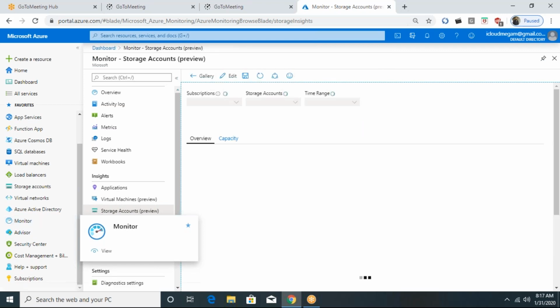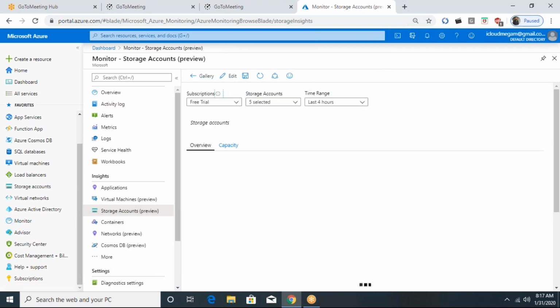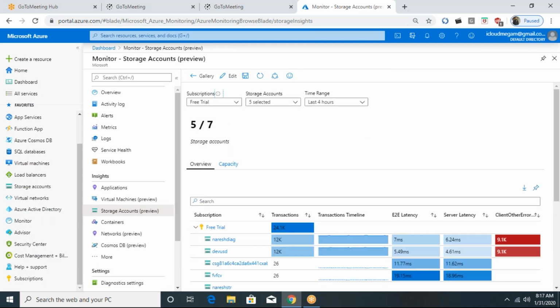What is the use of an alert? If the customer raises a support request, we need to pay for that. Instead of the customer raising the support request, we are configuring the alert. That is the reason. Immediately we come to know that your storage account is not working, our transaction is not working. That is the reason you are going to get the alerts.